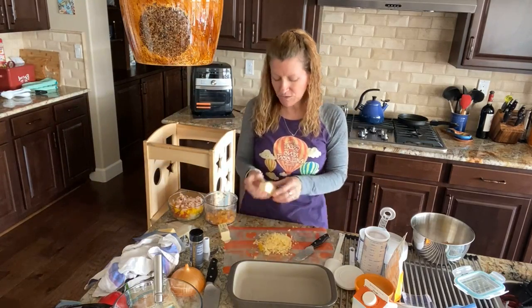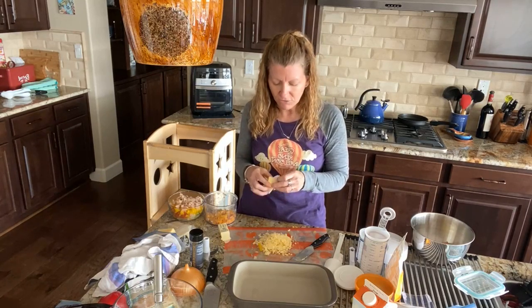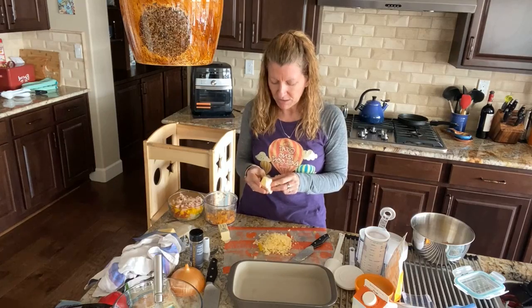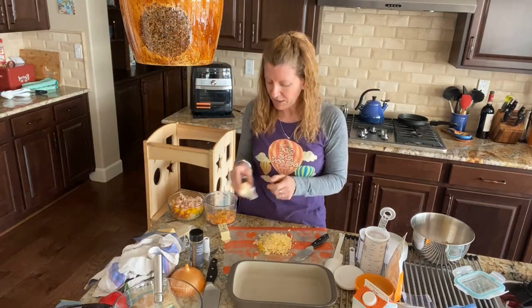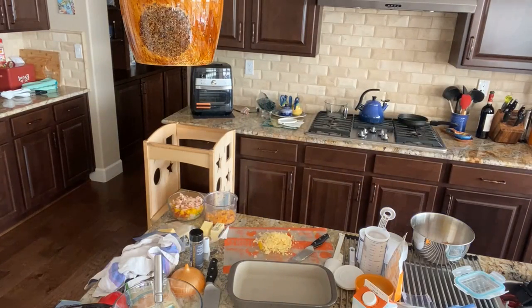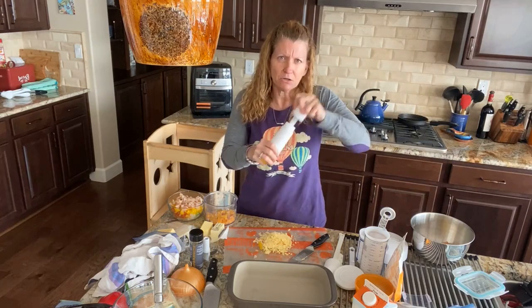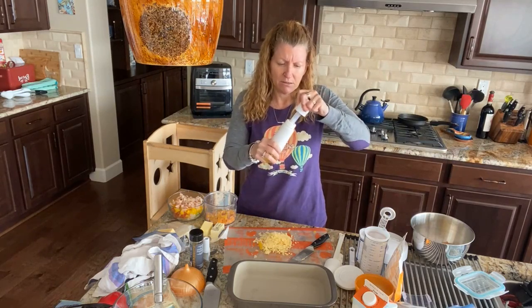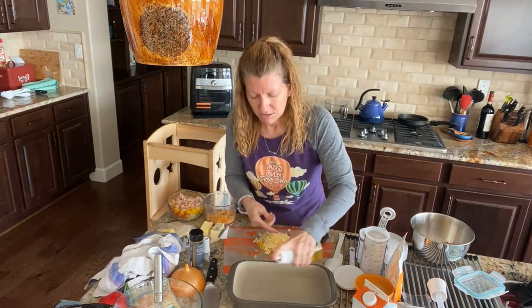I don't use any more nonstick sprays in my things. I could use olive oil because I do have a spritzer and maybe that's a better idea. Yeah, you know what? I'm gonna use my spritzer because I think that's a better idea. So this is my kitchen spritzer, which just has canola oil in it. So I'm gonna go ahead and use that and spray the inside of my pan, just like that.